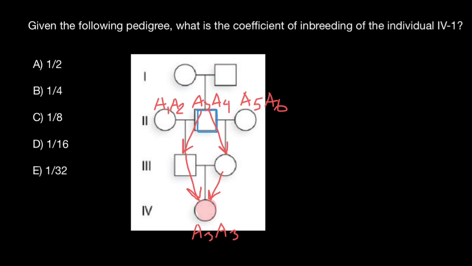But individual IV-1 also may inherit from grandfather two A4 alleles, and her genotype would be A4, A4. For example, her father may inherit this allele from his father and may pass this allele to his daughter. Also mother may inherit from her father this allele A4 and can pass to her daughter. In this case, her daughter would be of this genotype. What is the probability of having this genotype for this person?